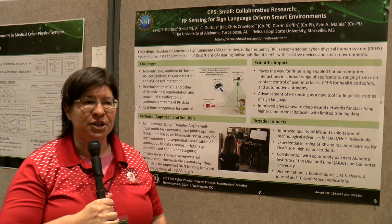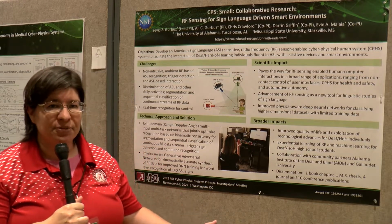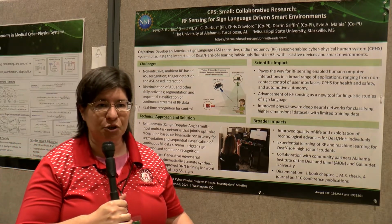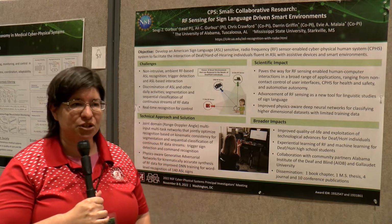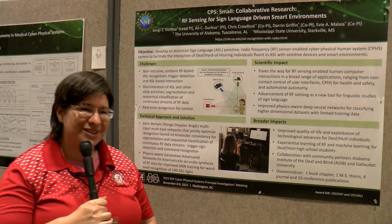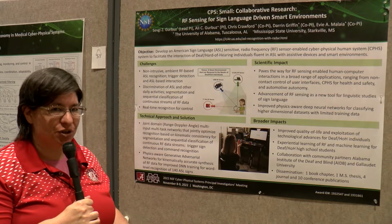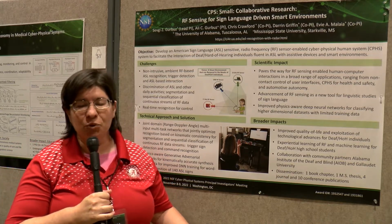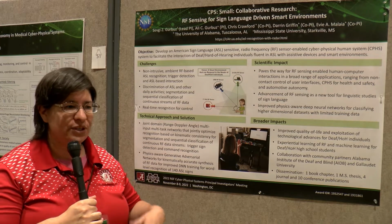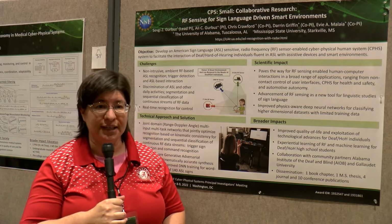Whereas video picks up all of the visual and spatial variables, radar picks up depth as well as the different velocity components of the signal. Therefore, it gives us a different way of more accurately measuring the temporal cadence of someone signing. Taking advantage of this has been really cool. We've been able to show good results in ambient environments at different distances, different angles, and even when somebody's just going about their own daily business. In other words, we're able to differentiate daily activities from sign language.